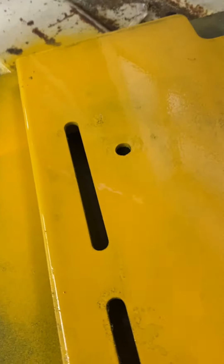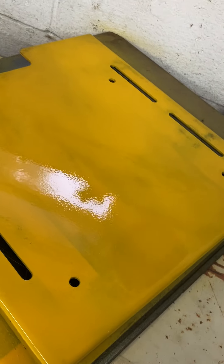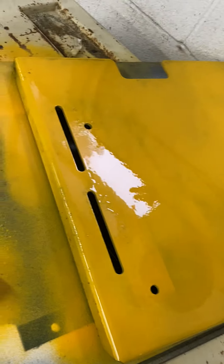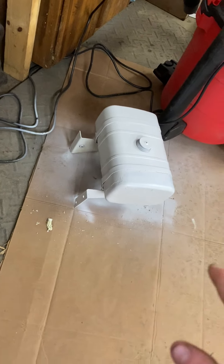It doesn't turn out that bad. I just got to do the hood yet - I can put a first coat on the hood. This is the little seat platform thing. You can kind of see some spots on camera but it's a little easier to see on camera than in real life. I can't touch that till tomorrow morning. The gas tank's done, I just need to let it dry.